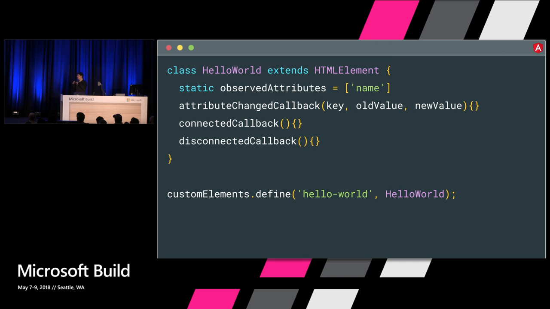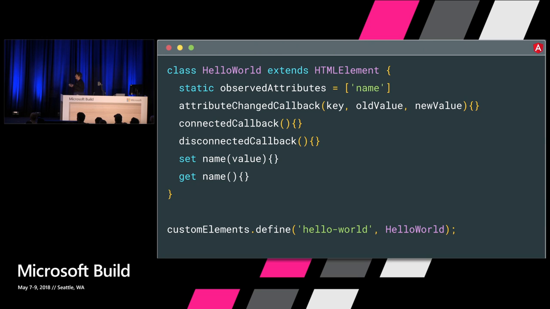You can also tell it, I care about attributes on this HTML. So when the name attribute changes, I also get a callback that says, this has changed. Get me the old value, the new value. You can have property setters. That means you can actually just say this element.name, give it a value. So this is how pretty much every DOM element in the browser already works, right? Inputs have attributes. You can set the type. You can set the placeholder. You can get a hold of them programmatically. You can set properties on them. So the cool thing about custom elements is they allow you to do exactly what the browser does to extend the native functionality of the browser. This is a very, very powerful thing.